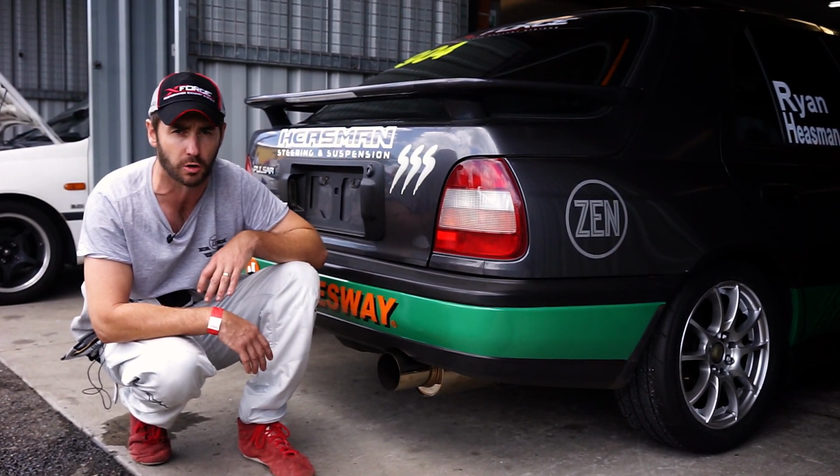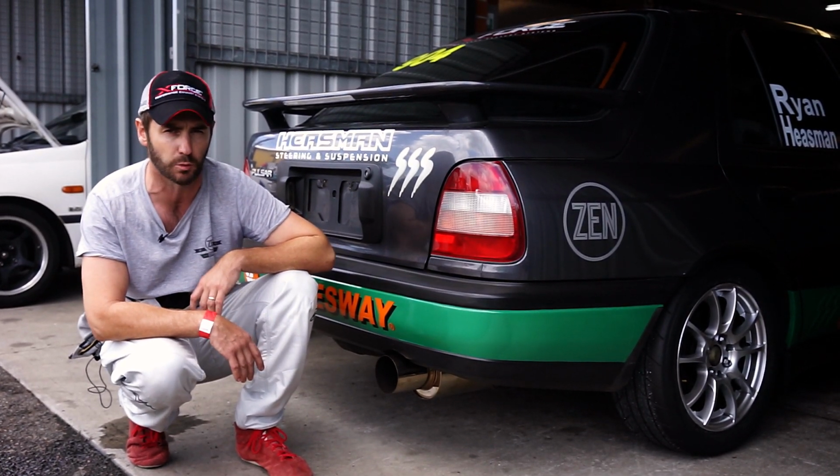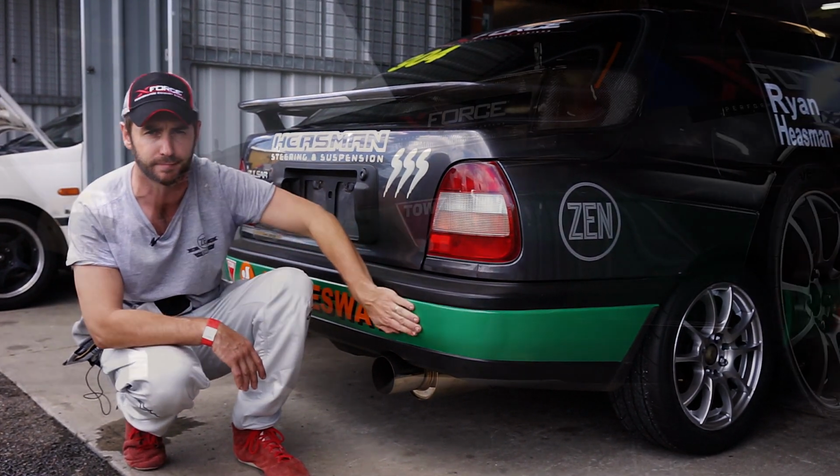So far the car's gone really well. We've managed to get it into the top 10 on its first ever outing. So we haven't tested, we've just come to the race today and we've gone racing. So we're getting ready for race two. Let's see what happens.